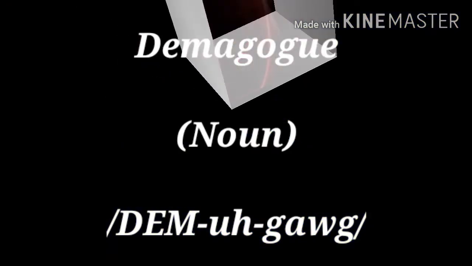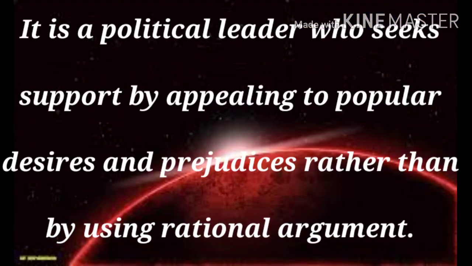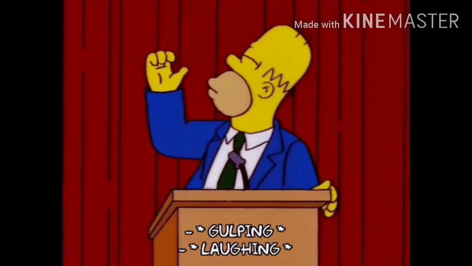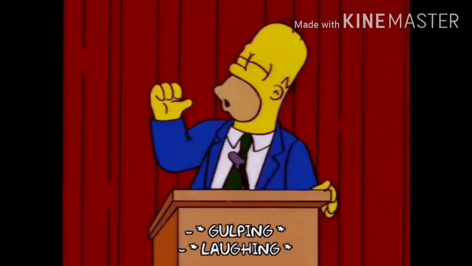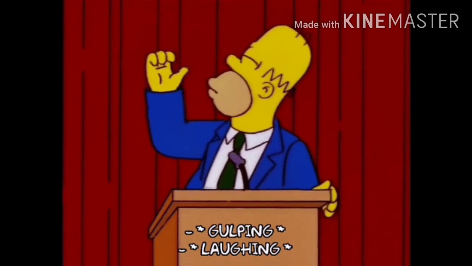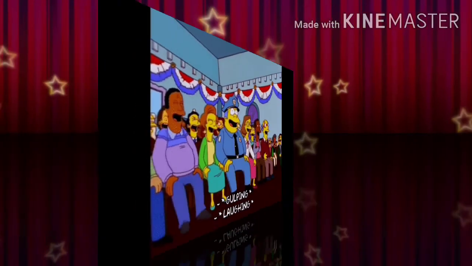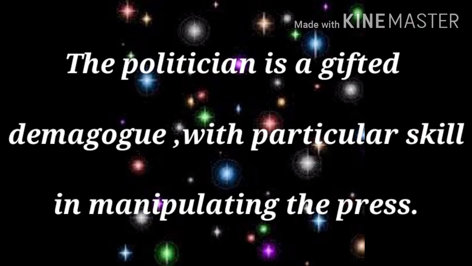Now, what does it mean? It is a political leader who seeks support by appealing to popular desires and prejudices rather than by using rational arguments. Okay, now look at this, you will fully understand what it means. Laughing. He's talking and everyone is just laughing, meaning he's carrying them along. And as a politician, you have to be a demagogue. A politician is a gifted demagogue with particular skill in manipulating the press.